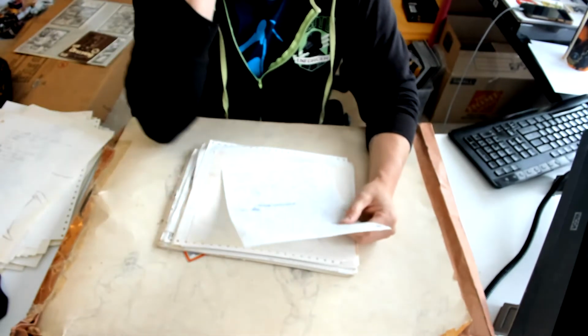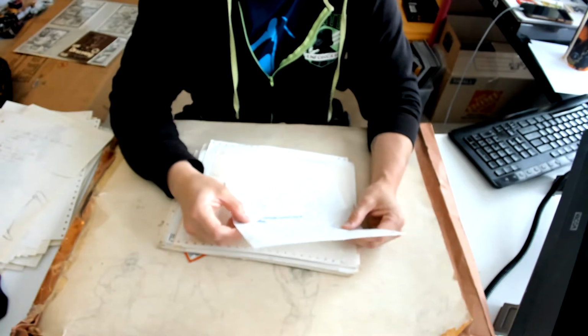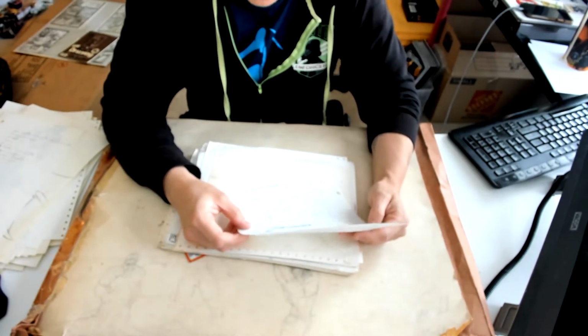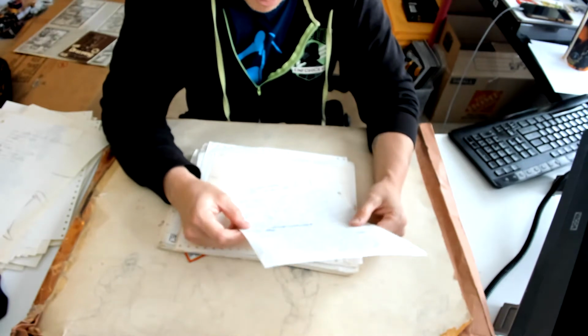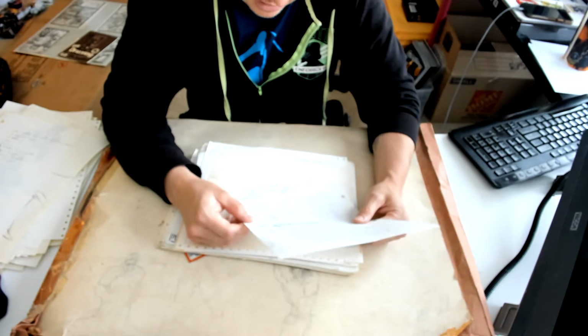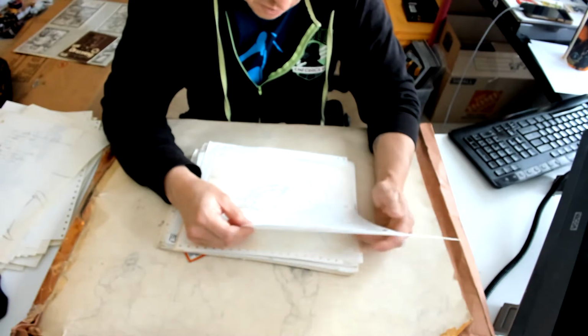Being of sound mind and body, all my comics go to my friend Frank, under the condition that he keeps them in good condition and doesn't sell them. And my answering machine to his sister. I leave my stereo, CD player, and all my tapes to my friend across the street. All my Star Wars stuff to my father, my VCR to my other friend Frank, my posters, my drafting table.